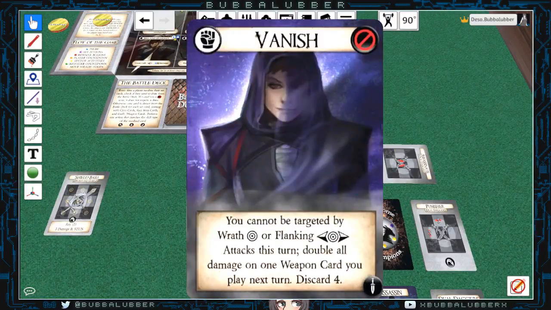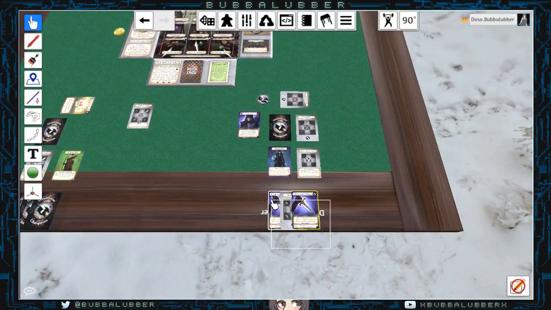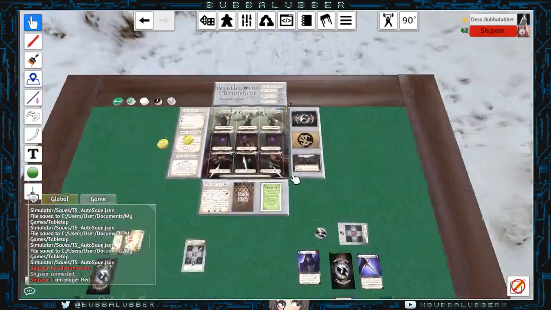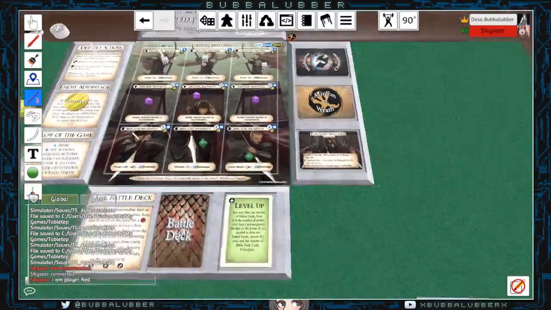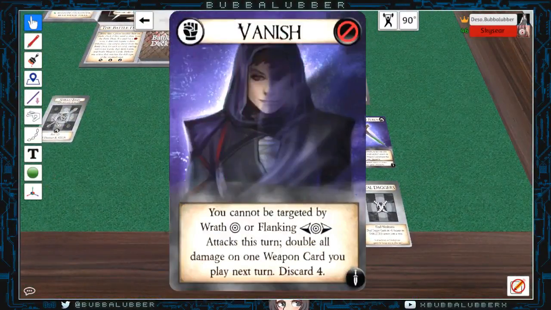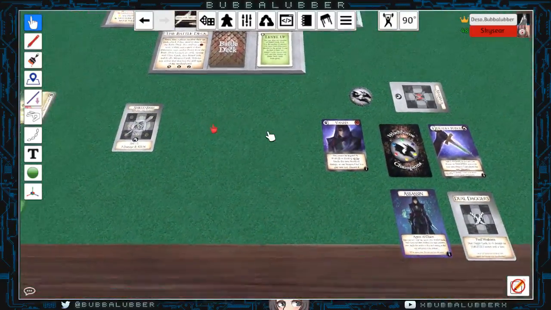So I can't be flanked. I double all the damage on the next weapon card I draw, and thankfully I get to discard my entire hand. Because the one weapon card I actually had targets a space that's already dead and a space that's invulnerable. Yep. Not very handy. But whatever I do draw next turn, hopefully it'll be something that I can use for good effect.